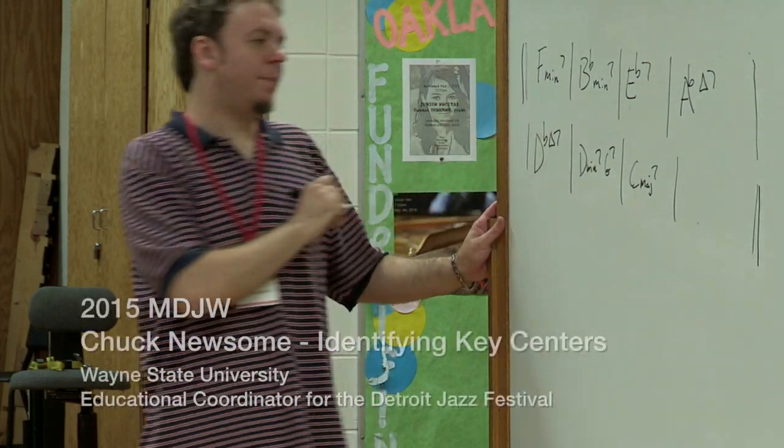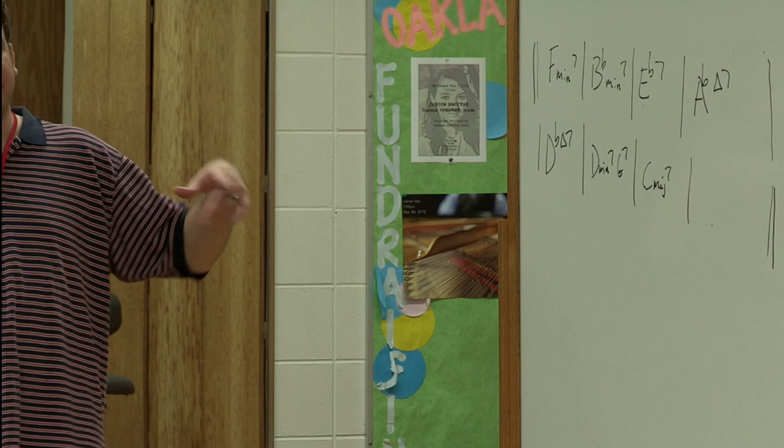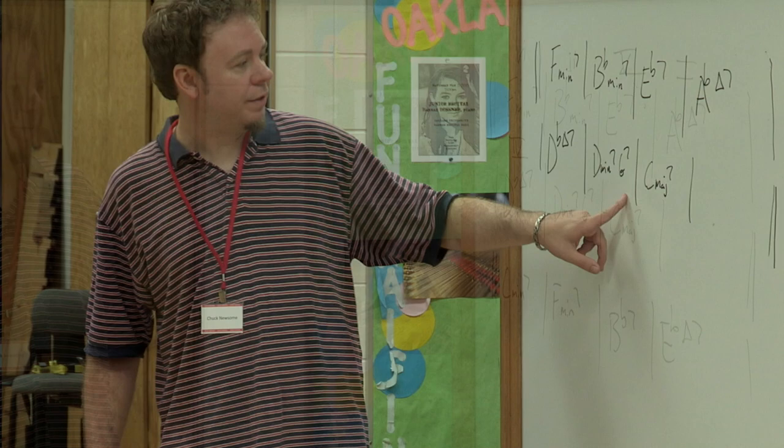The first 8 bars to one of the most common and oldest celebrated jazz standards there is. So that's "All the Things You Are" up there. I just picked this for a specific reason, because usually people have a hard time identifying it.